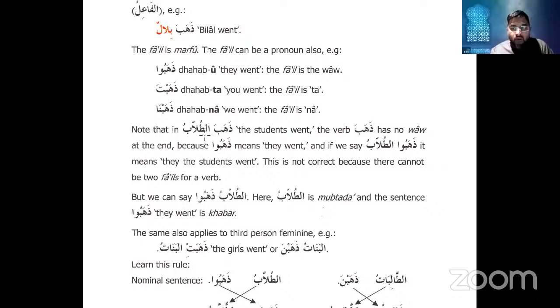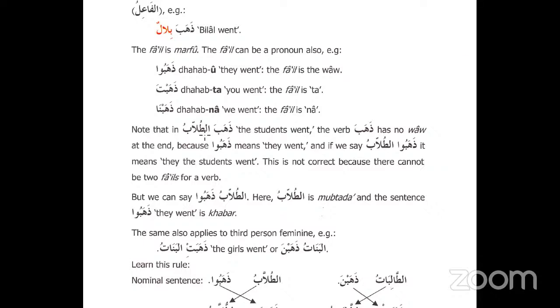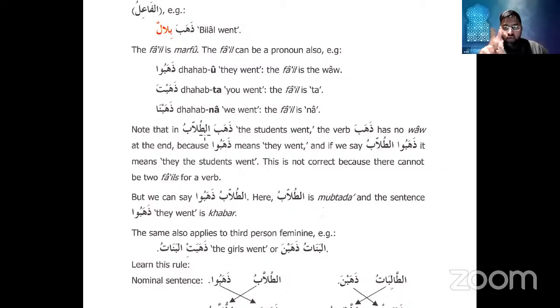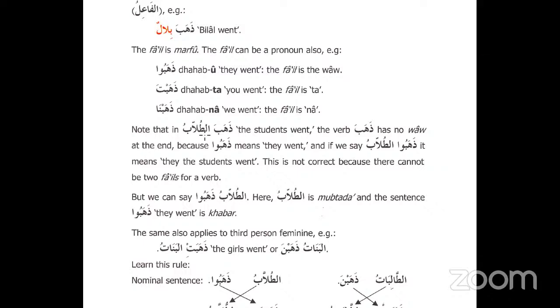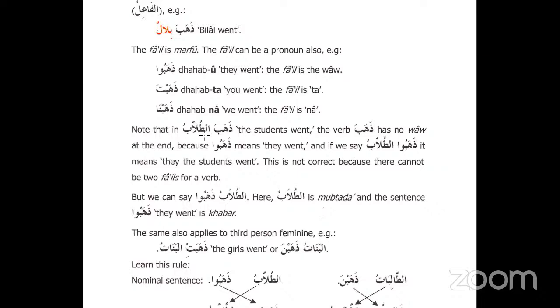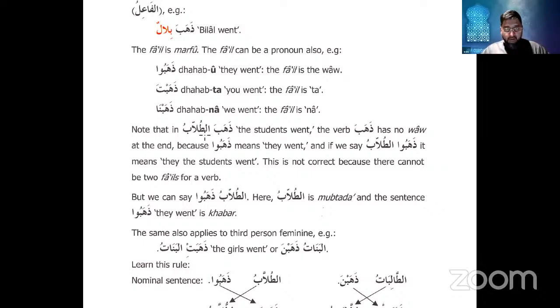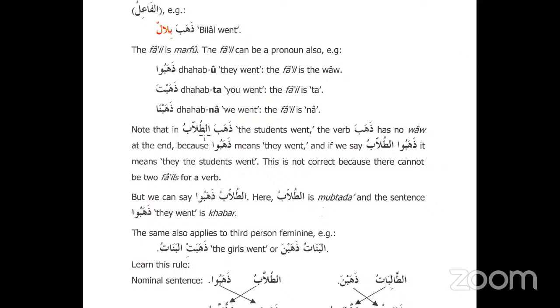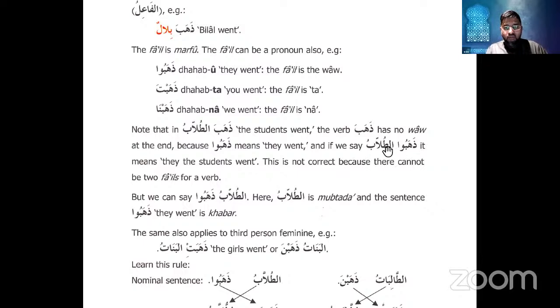Yeah. But zahabu at-tulabu is wrong, because then there would be two doers. Yes, two doers, and it can't make any sense. Exactly. So the at-tulabu should be removed from in between. Correct. So how should it be, zahabu talibun? No, zahabu cannot come. When it's zahabu, you cannot have at-tullabu.